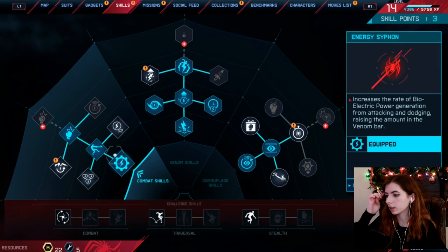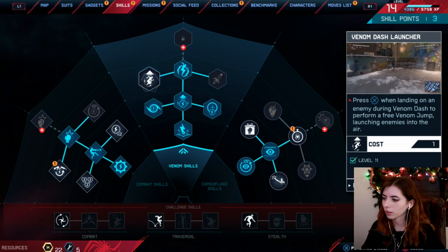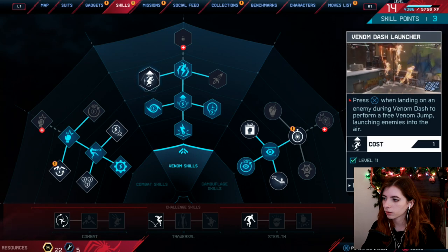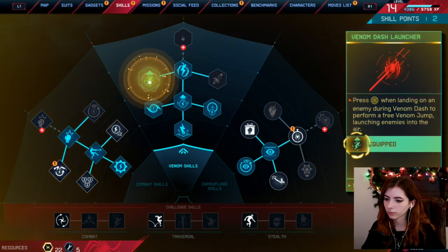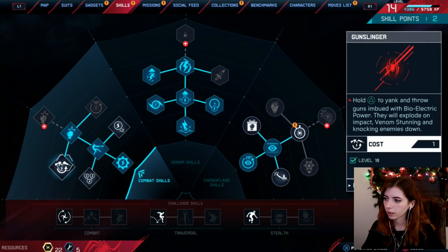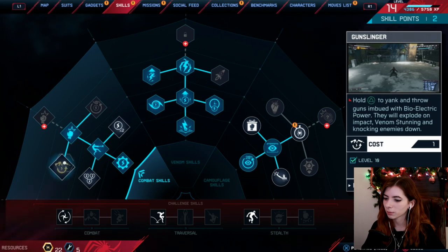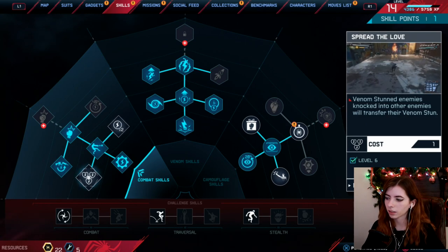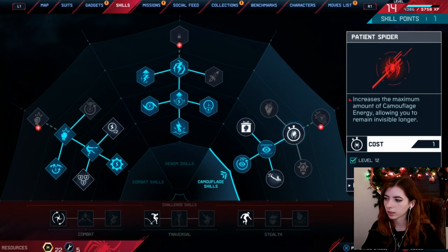I have 3 skill points here. So let's see. Press X when landing on an enemy during Venom Dash to perform a free Venom Jump. Oh, that's really cool. Let's do that. Okay. Gunslinger, hold triangle to yank and throw guns imbued with bioelectric power. Oh! That's pretty cool. Doing that. Venom summon enemies knocked into other enemies will transfer their venom stun. Well, let's wait on that and see.